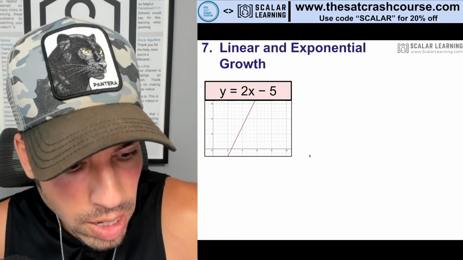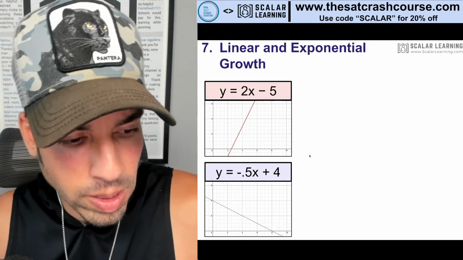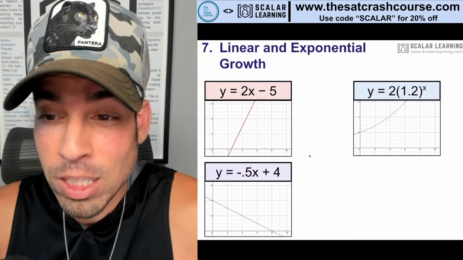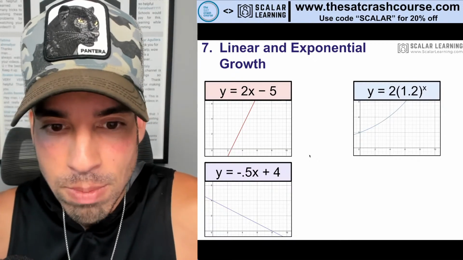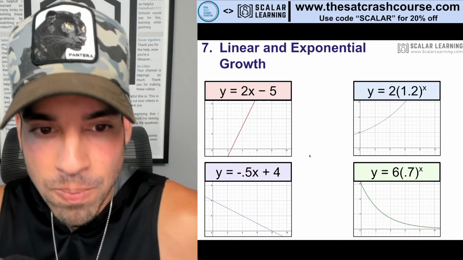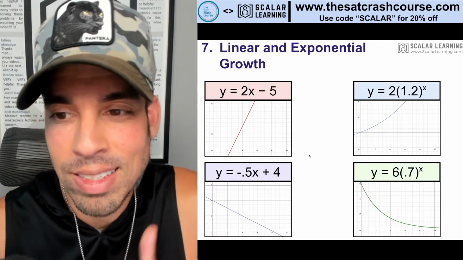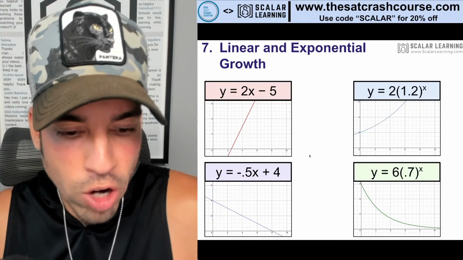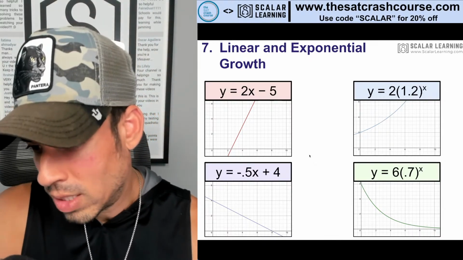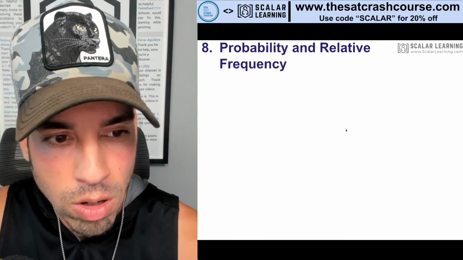So now some graphs and examples of linear, right? We've got 2 different examples, one with a positive, one with a negative slope, and that's what they look like, and they're just straight up lines, versus our exponential. Again, this is exponential growth, where the value in the parentheses, as I mentioned, is greater than 1. And then we got exponential decay, where it's less than 1. For growth, it's growing by 20% on the top, increasing by 20%. On the bottom, it's decreasing by what we're subtracting from 1, which is 30%, right? And that also makes sense because 0.7 is 70%. If we're retaining 70%, that means we're losing or decreasing by 30% as we go along.